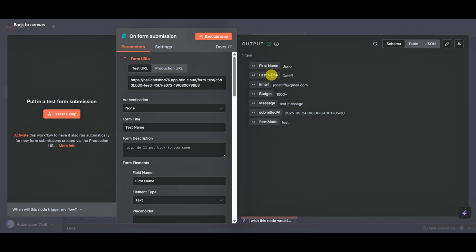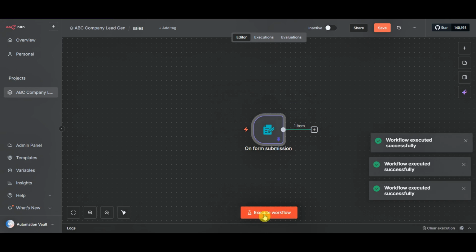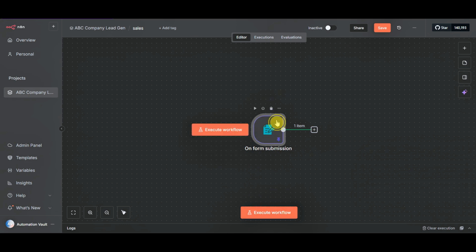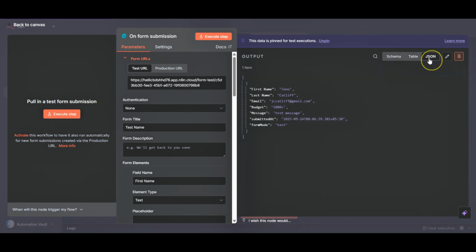We've created our first trigger step. One more thing. You can pin this data. What I mean is, now if we want to test this workflow, I'm going to click off of it. To click off, I'm clicking outside on the upper part here, just escape. Now, if we test this workflow, we can test as many times as we want without going back to this form and submitting it again, because we pinned the data.